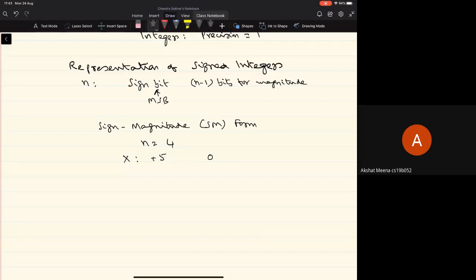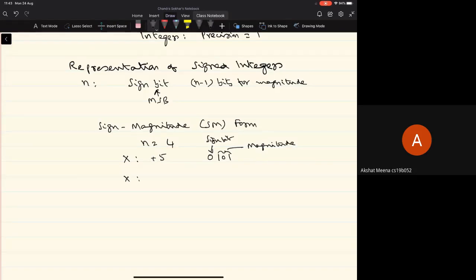The remaining bits are used to represent the value of this number, that is 5. We can easily verify that it is 101. So this is the sign bit, and the remaining n minus 1 bits in this case collectively indicate the magnitude of that number.